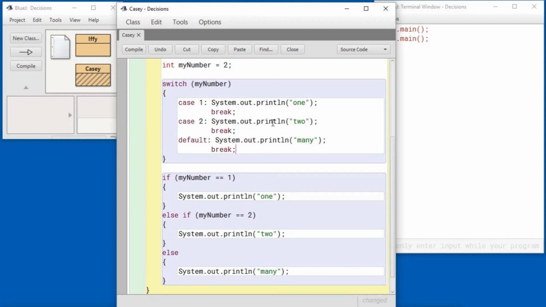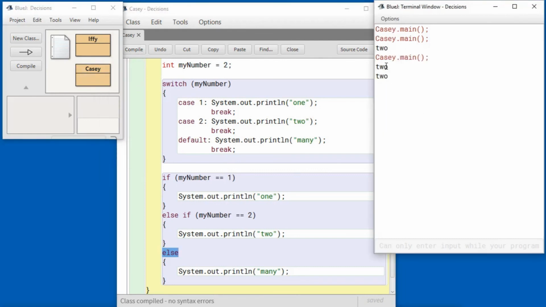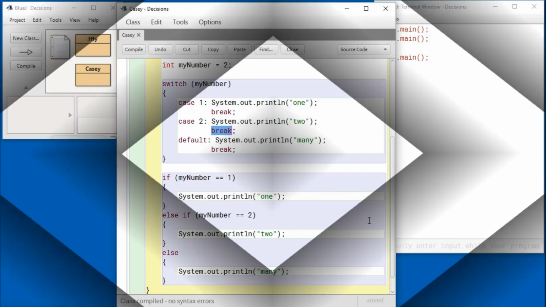So here's how this works. This comparison is the same as this comparison, given that the switch variable is the same variable. This corresponds to this, and the default corresponds to the general else at the end of the line. So let's see if these two output the same thing. Compile and run. Sure enough, we get two 2s, one from up here and one from down here. And that is the last conditional statement.